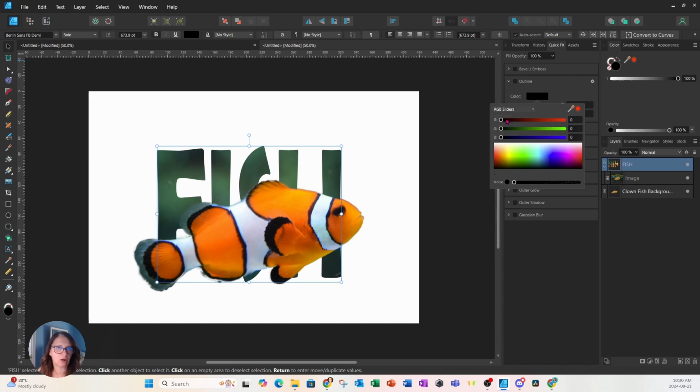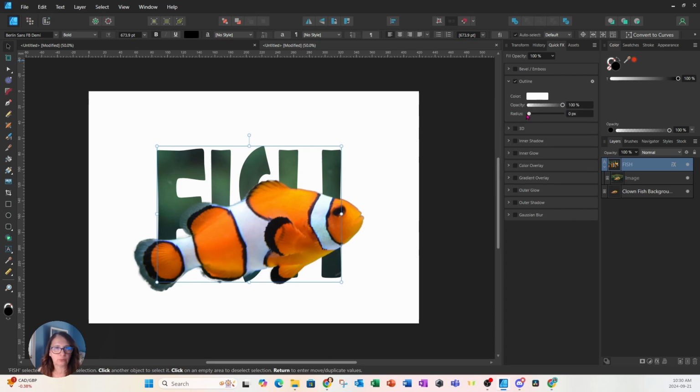It might be RGB sliders, it might be RGB hex, it might be the color wheel. Just click on the drop down and go to swatches, and you'll find this here, and I'm just going to click on the white to change it to white.